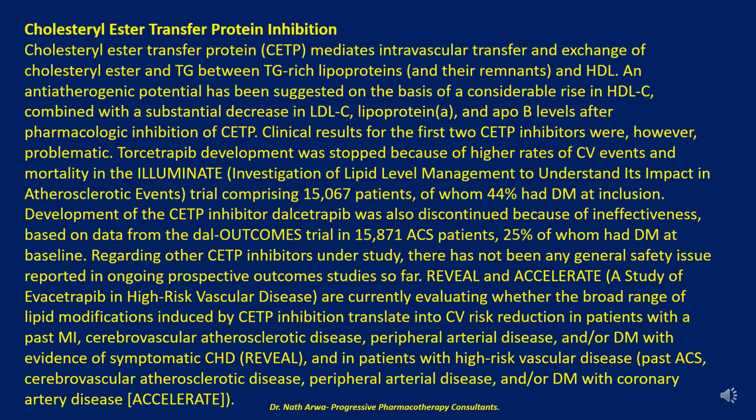of lipid modifications induced by CETP inhibition translate into cardiovascular risk reduction in patients with a past myocardial infarction, cerebrovascular atherosclerotic disease, peripheral arterial disease, and/or diabetes mellitus with evidence of symptomatic coronary heart disease, abbreviated as REVEAL, and in patients with high-risk vascular disease, past acute coronary syndrome, cerebrovascular atherosclerotic disease, peripheral arterial disease, and/or diabetes mellitus with coronary artery disease, abbreviated as ACCELERATE.